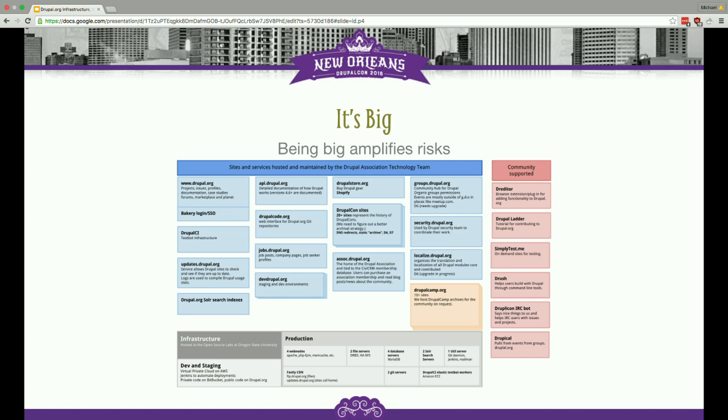I realize this image is really hard to read on the projector resolution we have in here, but who can name a component of Drupal.org? Go ahead, just yell it. There is no memcache. Okay, so no memcache. The association website. There's obviously Drupal.org. What else? API.drupal.org. Drupal CI. Git. Release packaging, localize, camps, security. Good answer. Issue queues. Events, updates, Drupal code, which is the front end Git instance, all the dev sites we have around Drupal.org.